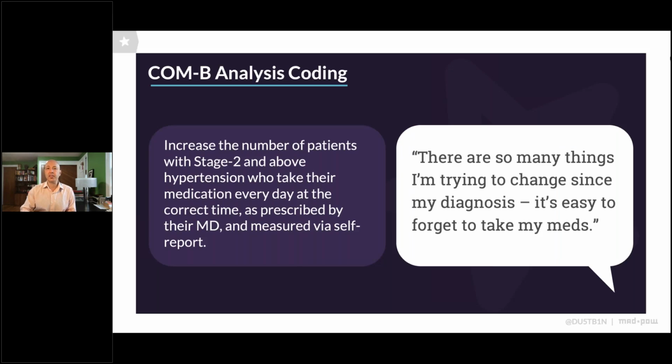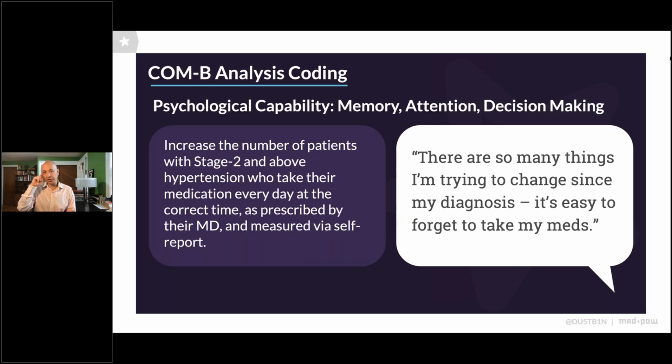And we can see those kinds of things when we do qualitative interviews. When we listen, we can hear things like, you know, there's so many things I'm trying to change since my diagnosis. It's easy to forget my meds. And we can code when we do the work. Great, that's psychological capability, memory, attention, decision-making, right? I'm forgetting to take my meds. What do we do about that? Maybe we can provide some sort of reminder. Maybe we can train habits so that they take the medication same time every day, you know, right before having coffee, and so on and so forth, right?